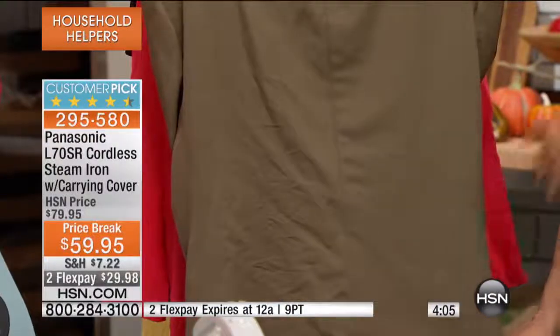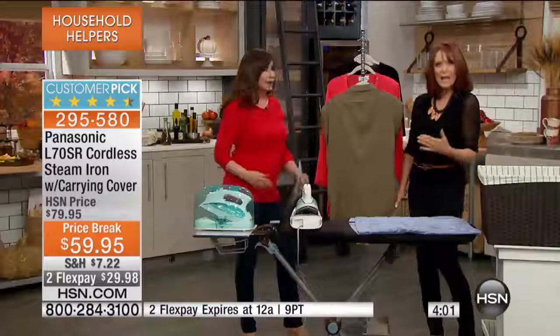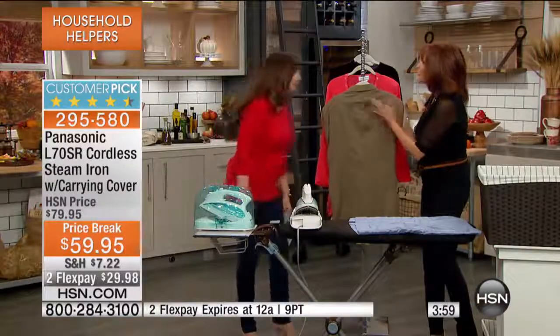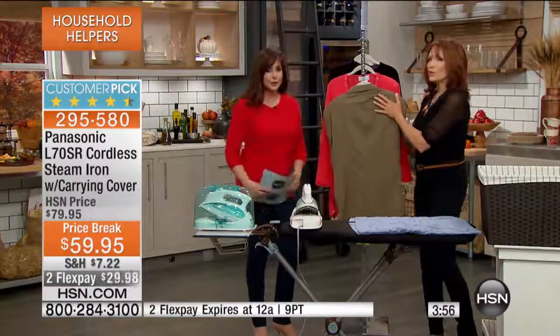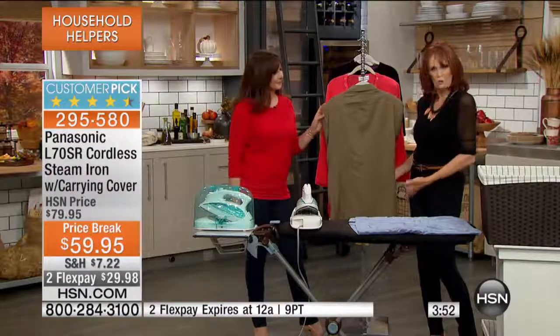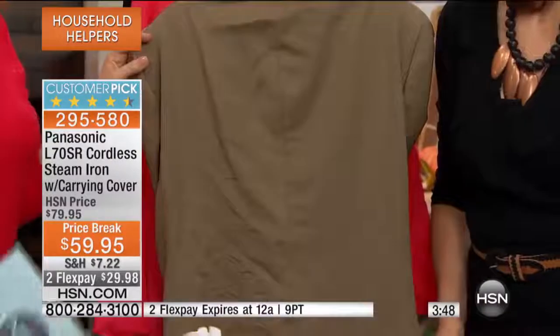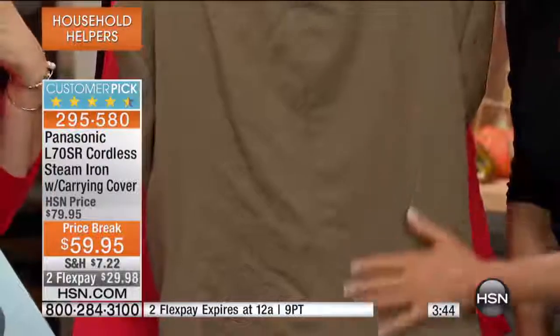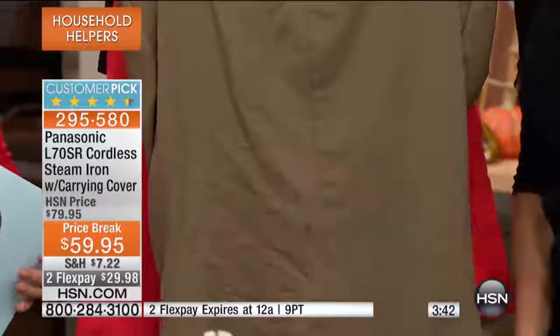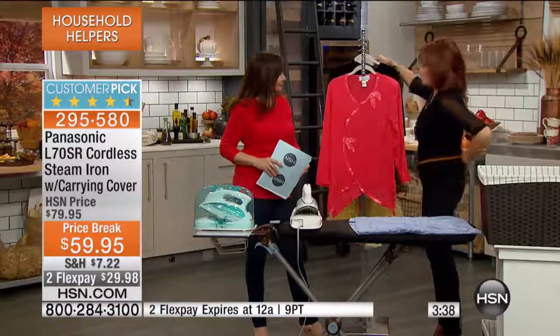So hubby wears jackets. You're sitting on the plane. You're sitting in the car. You're a traveling salesman. You don't necessarily put the seatbelt on. Oh, seatbelts, right? It crushes your clothes. The jacket really doesn't need to be dry cleaned, but you still have to send it to be pressed. That's still $10. If you can do this at home, that's $10 towards a great iron. So invest in a great iron, and you do this at home, and look at, yep, that is beautiful. Look at how smooth that is, and look at how wrinkled it was. So that's another great use, and it could be, you know, for a woman's blazer as well.